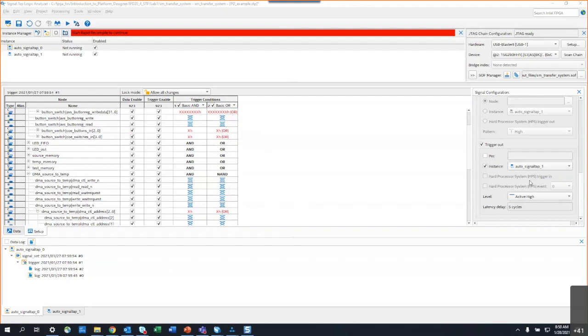So that can be used if you're executing code on the hard processor, you could break the code in your debugging tool and see what's happening on the hardware side, the FPGA side of the device, when something is happening in software. And we also support the event feature of the ARM processor, so when an event is happening, it can get highlighted in the event trace on the HPS.